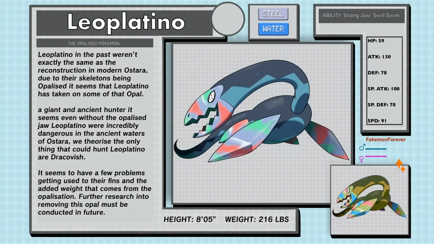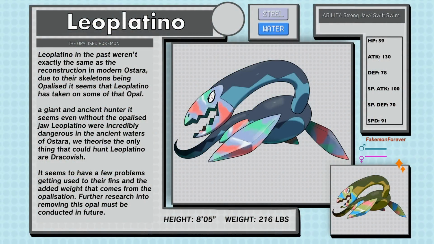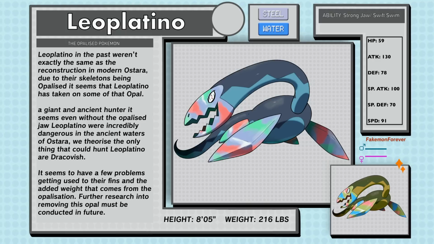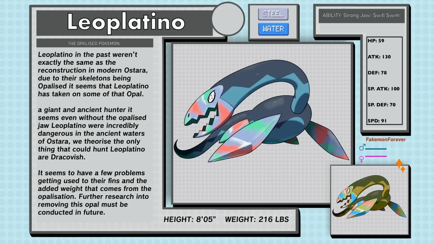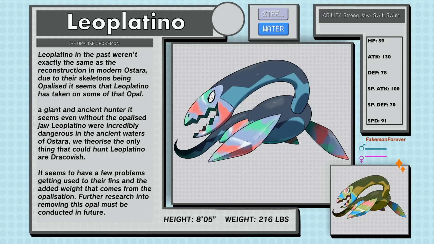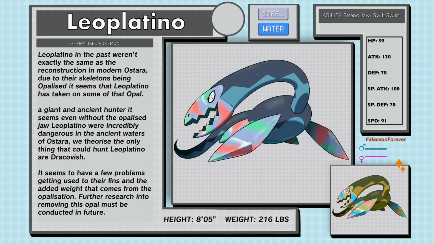Leaplatino, the Opalized Pokemon, a steel and water type. Leaplatino in the past weren't exactly the same as the reconstruction in modern Astara. Due to their skeletons being opalized, it seems that Leaplatino has taken on some of that opal. A giant and ancient hunter, it seems even without the opalized jaw, Leaplatino were incredibly dangerous in the ancient waters of Astara. We theorize the only thing that could hunt Leaplatino were Dracovish.